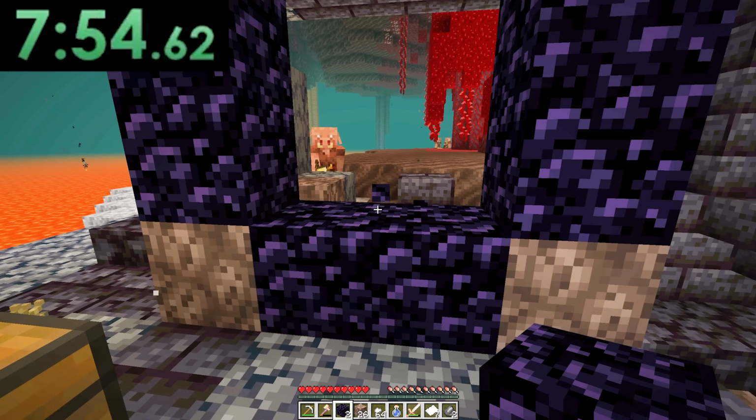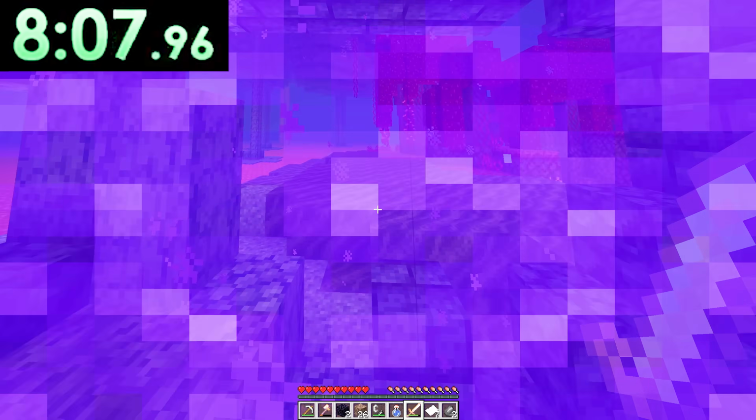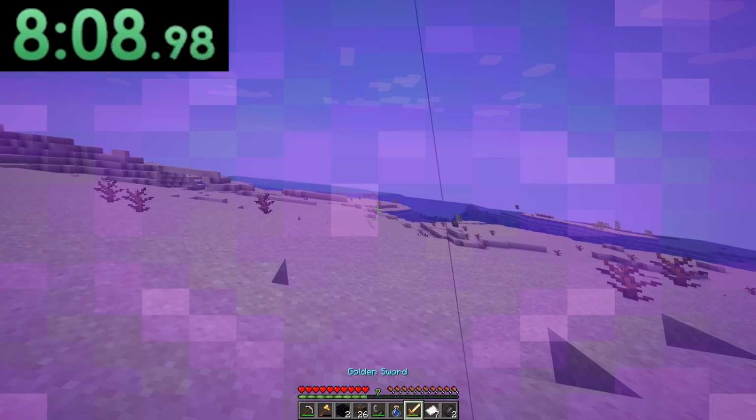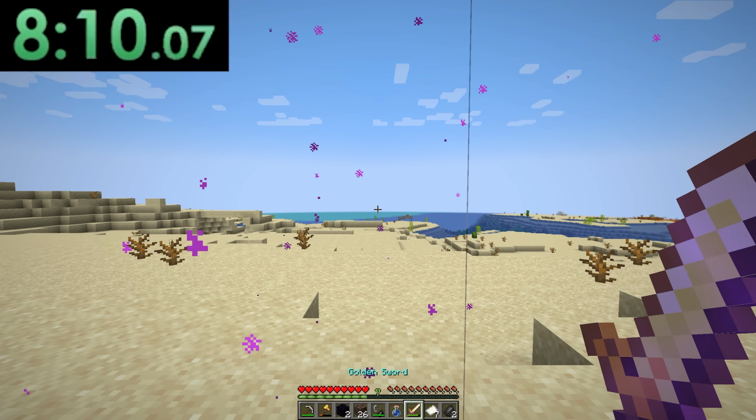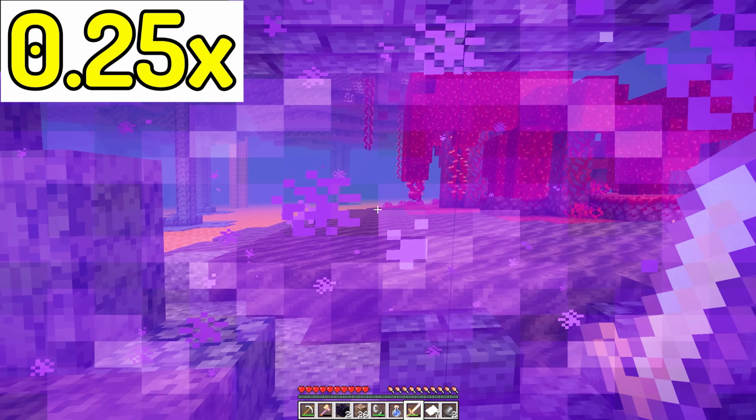So, with more than enough blaze rods and more than enough ender pearls, the runner quickly builds his portal and makes his way back towards the overworld. But as the speedrunner is spawning back in, I want you to watch what happens extremely closely. Did you catch it? Well, I'll replay it in slow motion and see if you catch it this time.